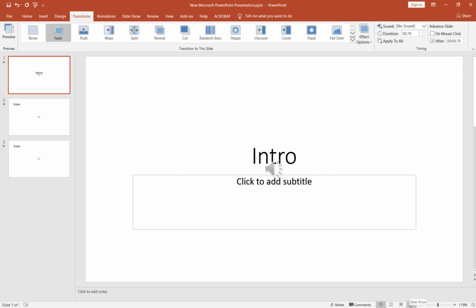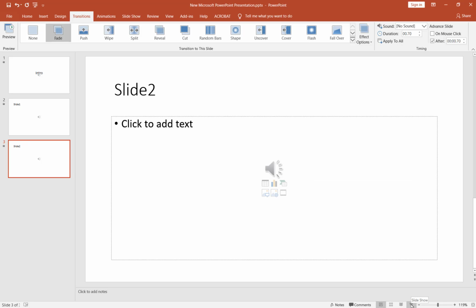I'm just going to click on this slideshow button at the bottom over here to get it to go to full screen, or you can even press F5 on your keyboard. So full screen. This is my introduction slide, and hopefully it will advance to my slide 1. It worked. Slide 1, and on the slide I'll have some images and text. So as you can see, it works. My final slide, so it will be my thank you slide. So basically what happened now, without me having to click the mouse or having to press the space bar or one of the arrow keys, it advanced to the next slide.